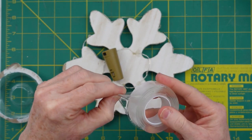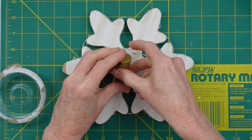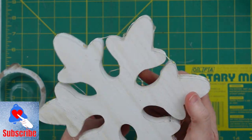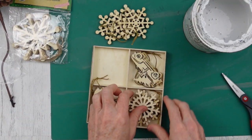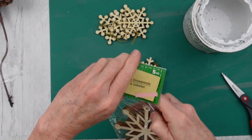Now to attach the little light switch on the back, I'm going to use some of this double stick tape. I don't know what it's called. It came from Dollar Tree, but I lost the packaging. Look at that. Oh my goodness. Yes. Okay. So now we're going to move on to painting the rest of our snowflakes.